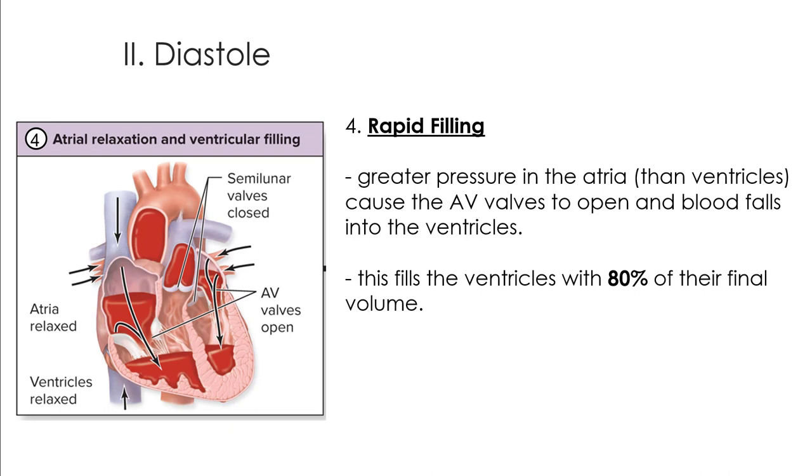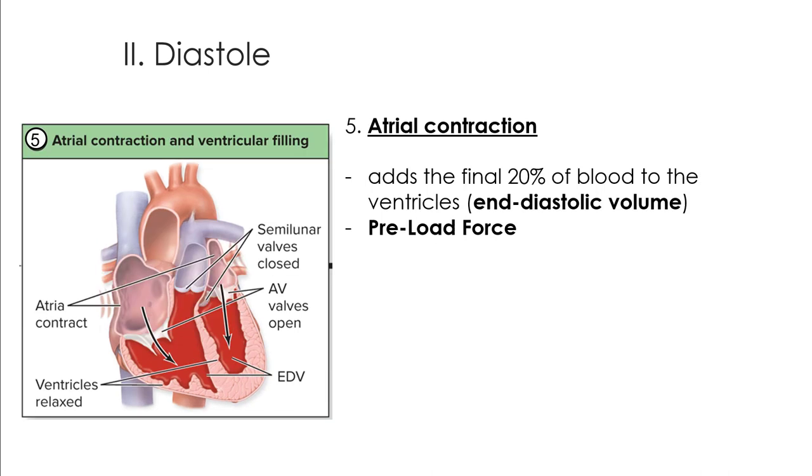Now, this is the last ventricular stage of diastole, but recall, in the last tenth of a second of ventricular diastole, we're going to have the atria do something, and remember, they still have that 20% of the volume. We need to get that to the ventricles before we start the cycle again and lead to contraction.